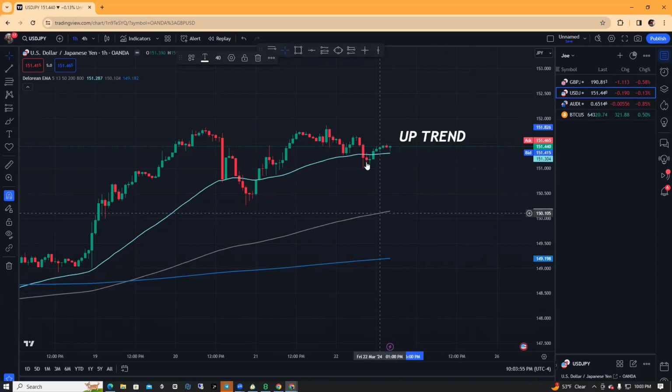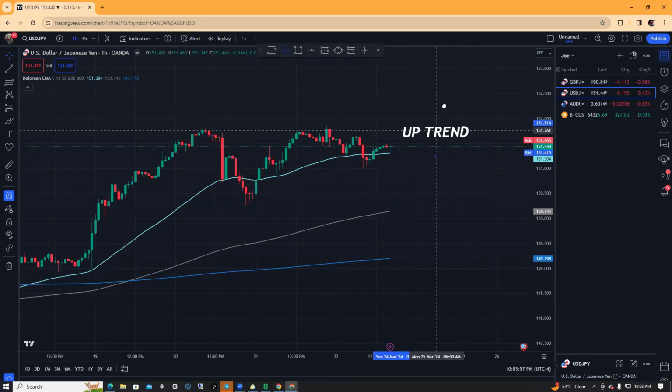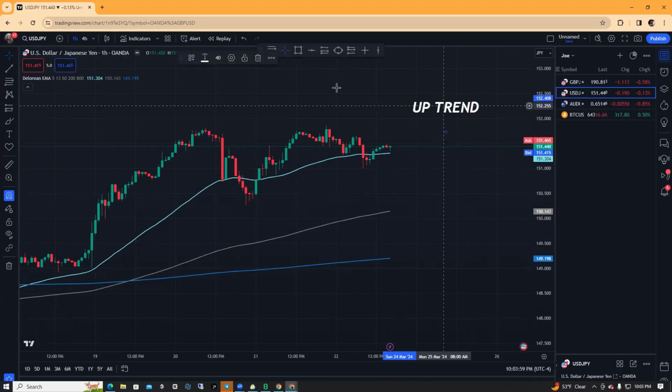It's an uptrend. So what this means for me, if I know that UJ today is aqua, gray, blue on the 1 hour and the 4 hour, and this strategy works for the whole week coming up. So Monday through Friday, I want to be looking to take a buy on UJ.